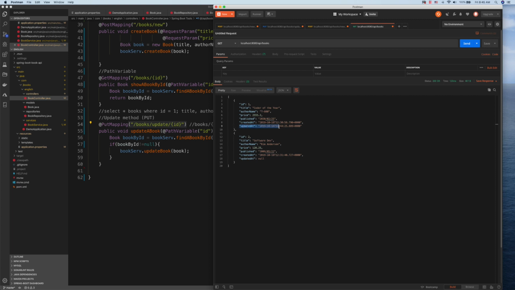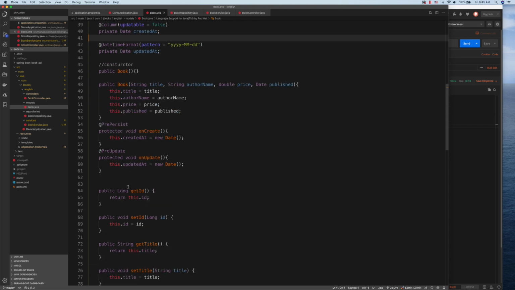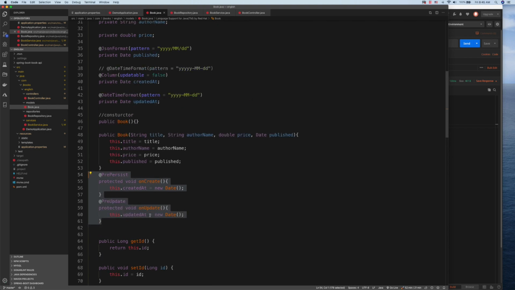But we said in update that when you update something, it's almost the same style. So it follows the same pattern because it uses the dash anyway. But you can change it, because in this one I did change it. I said, instead of using the dash, use the backslash, because that's common. And in here, updated at is null, but in here we do have an updated date. So that's the job of these two methods in the database. It triggers when you call the updated and created at here, because these are the two variables we have connected and set to what they need to do.